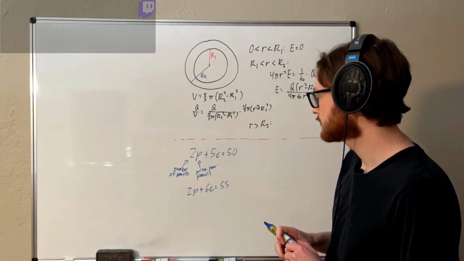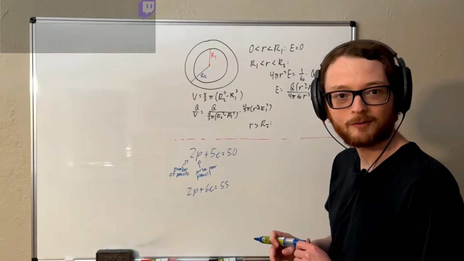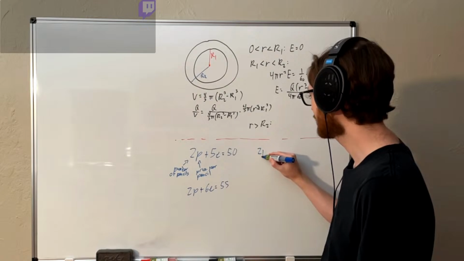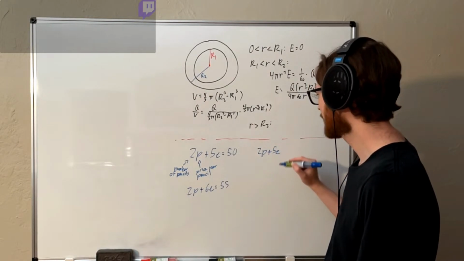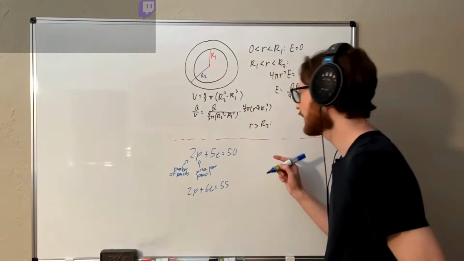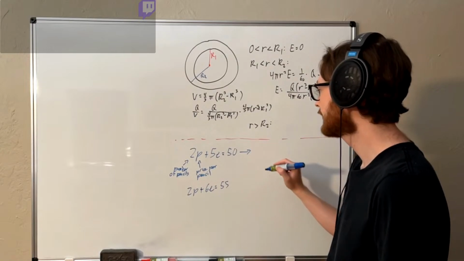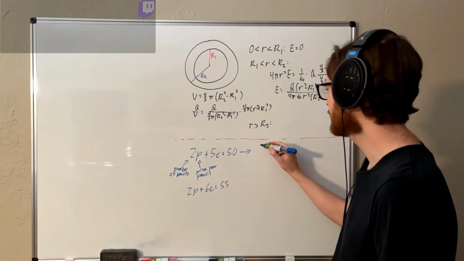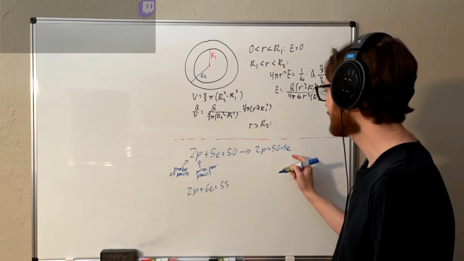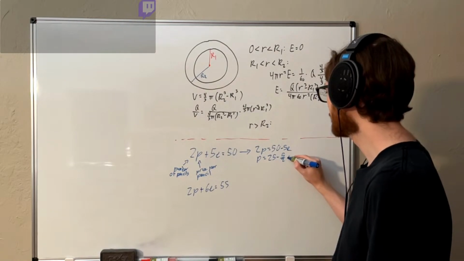I'm just going to guess that you were taught substitution, so I'll do it that way. Because I feel like I was taught to do it a different way, but I feel like many students weren't taught that way. So I'll try and do it a different way. I'm going to take this equation and I'm going to isolate, let's just isolate P just for fun. So I'm going to subtract the 5e over: 50 minus 5e, and I'm going to divide each side by 2. So P equals 25 minus 5 over 2e.